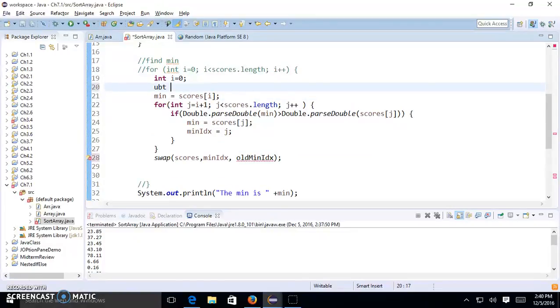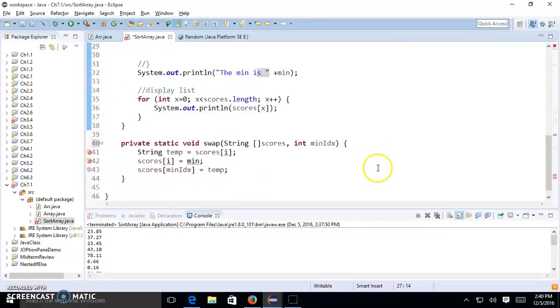And I'm going to just say int O min index equals to I for now, okay? So this is going to be int O min index. Just change the name, then we know what I am referring to.